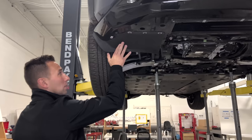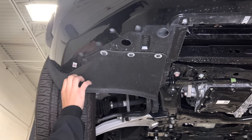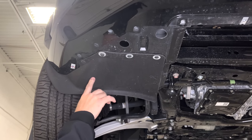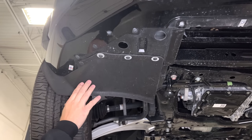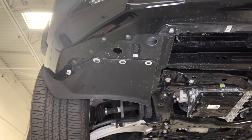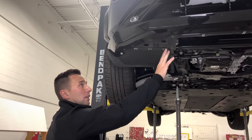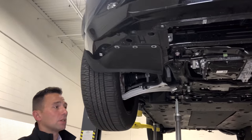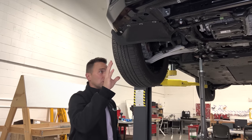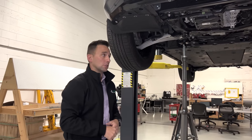Now, if you notice, when I push on this, it is absolutely elastomeric. It's a very compliant material. The rationale behind that is because if you pull up to a curb, the age-old curb rash, and you hit this, that's not going to fracture and blow this part apart. Rather, it's going to compress or compromise, and then it's going to spring back. But they didn't do what we've seen some other OEMs do, namely BMW, where they're integrating this into a shield adjacent to it. So from an integration perspective, reduction of fasteners, that manufacturability piece, they're not doing a lot of integration. And I think what you'll see as we get to the battery pack is, for the aero shields overall, they're not doing a lot in the way of integration.